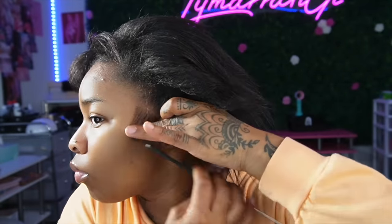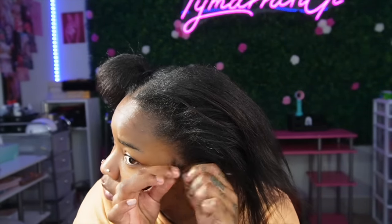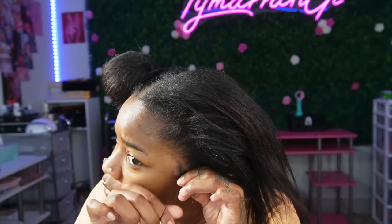So now I'm just sectioning off my baby hairs. I didn't plan on leaving out a lot, which is why I was taking out a little bit, and I put a rubber band on to separate it.